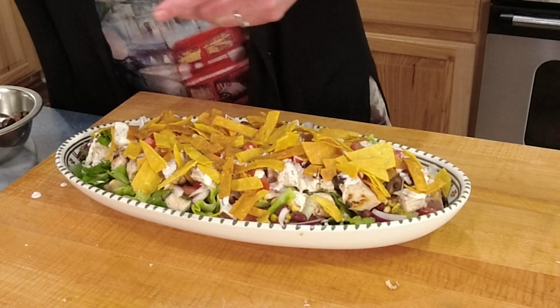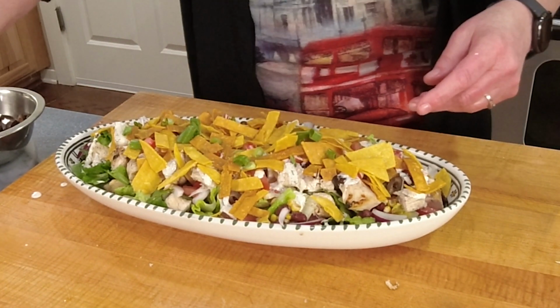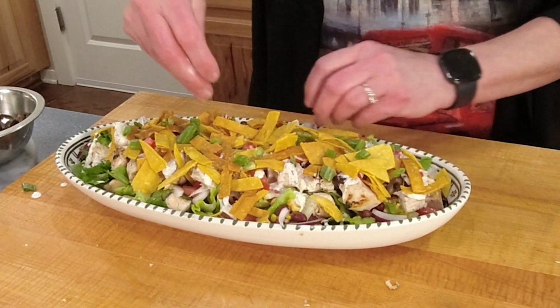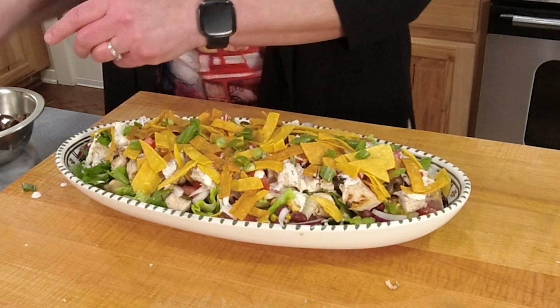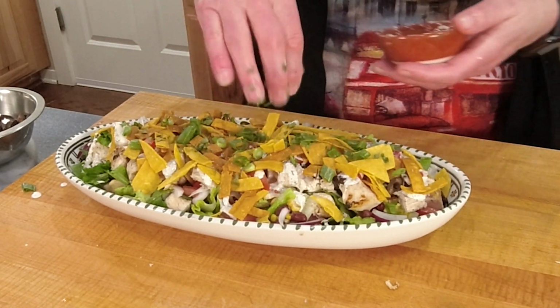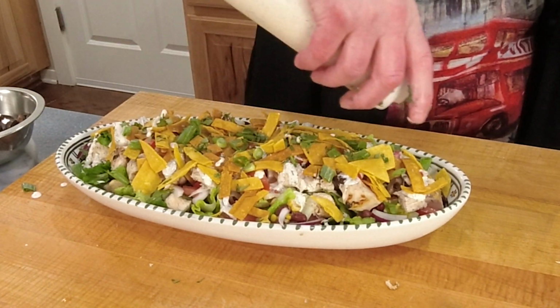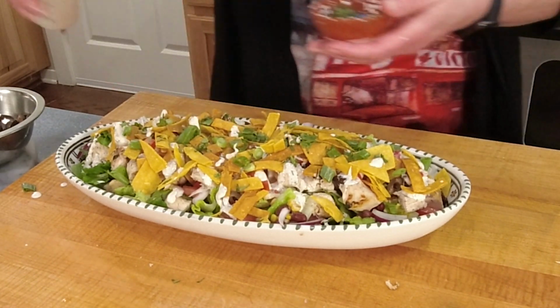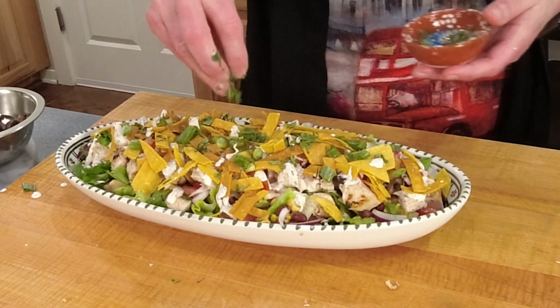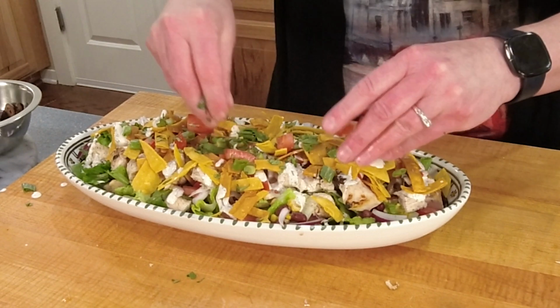Okay, so that's good. Now I've got a little green onion here for a little more garnish. More flavor. This is adding more flavor. And then the last is going to be some cilantro. A little squirt, barely any of this, just a little on the tortillas, not a lot. A little more cilantro, and because I want it to be really pretty too, I'm going to put a few more tomatoes. Okay. Oh my God, this looks so incredible.